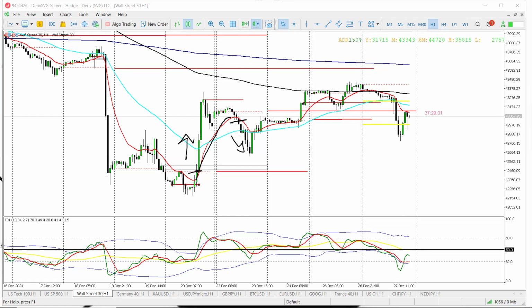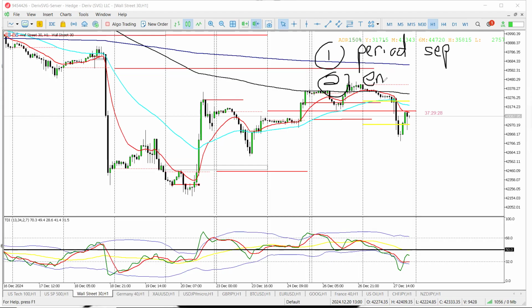So I want to touch on, I mentioned that no matter what broker you use, the main things you also want to have. The first thing you need is your period separators. You'll find it in your settings there. Maybe I'll do a video about it. The next thing is your EMAs, or just one. If you don't understand how price moves, you need an EMA or EMAs. If you understand how price moves, then you don't need the EMAs.